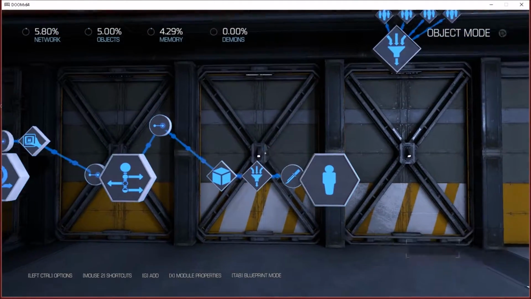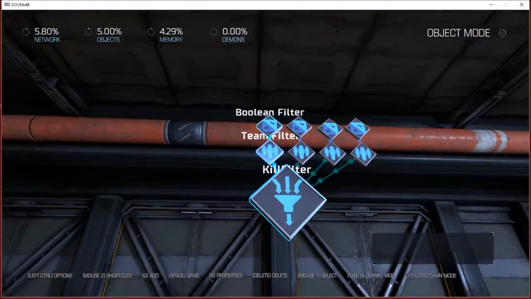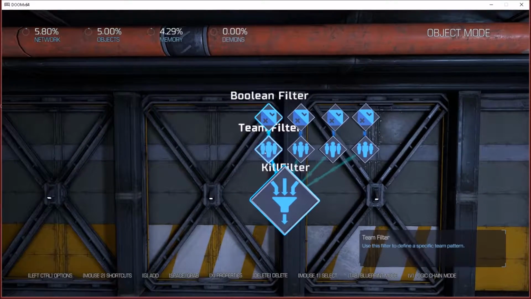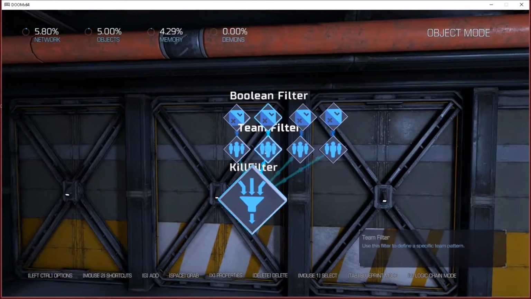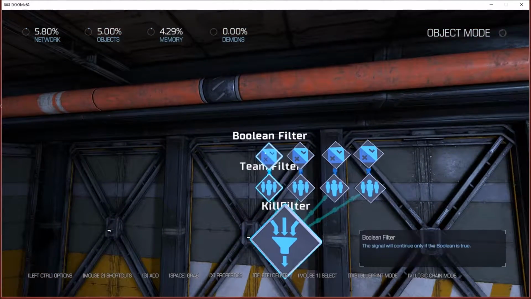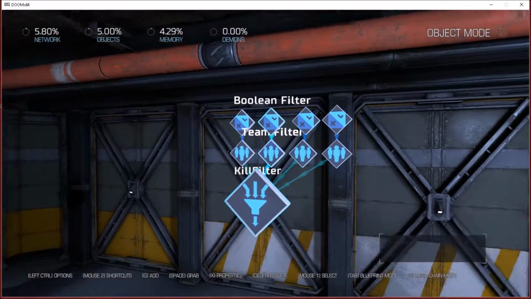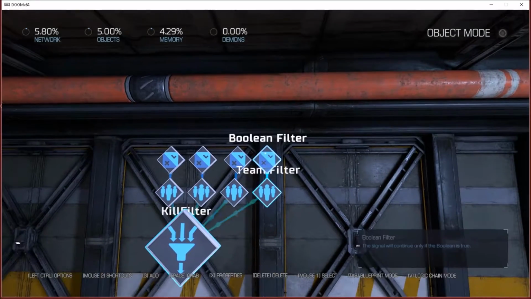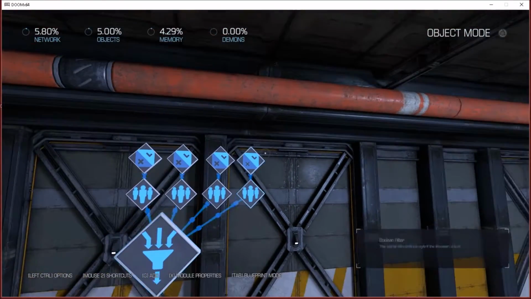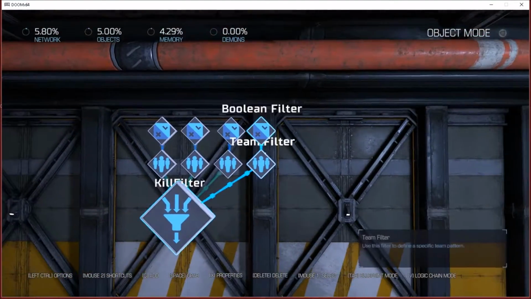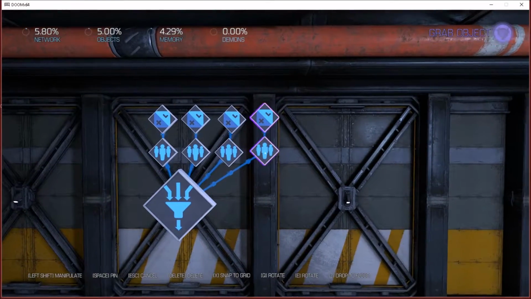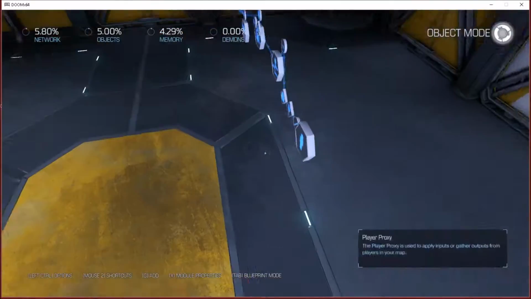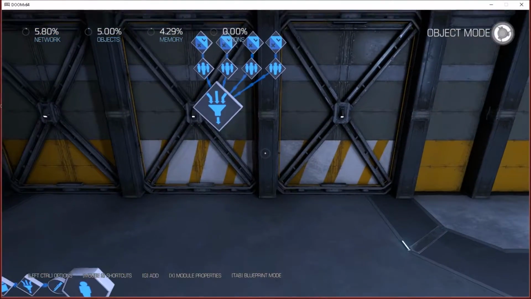So we go to the filter now, and we say if not team 1, but the activator is team 1. And this one, if not team 2, but the activator is team 2, if the activator is team 3, if the activator is team 4, etc. Well, the activator doesn't belong to any of these teams, so the signal will never get passed through.